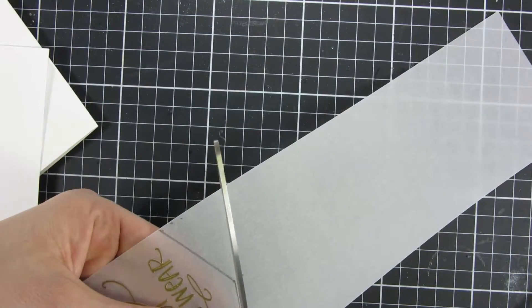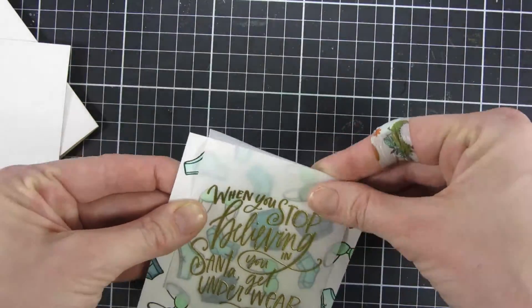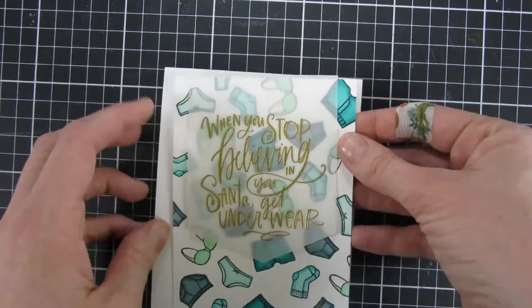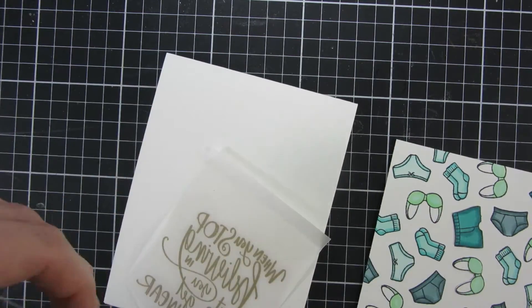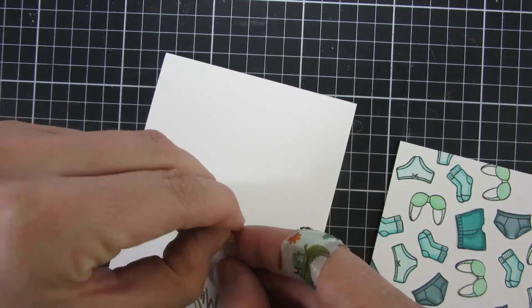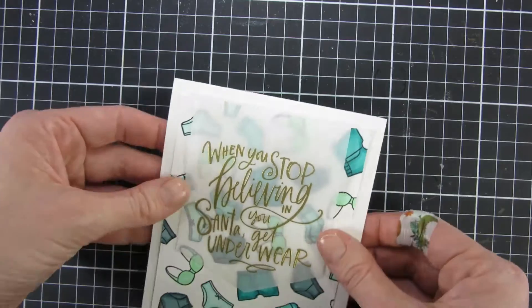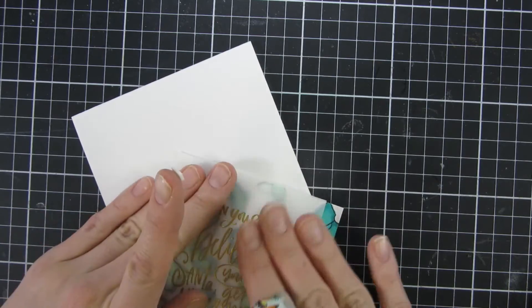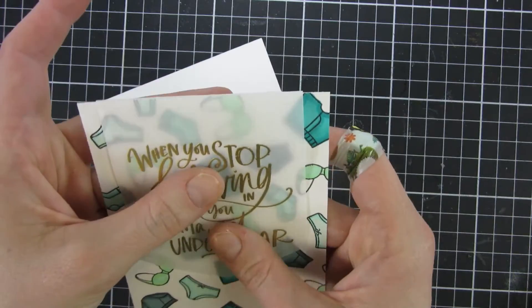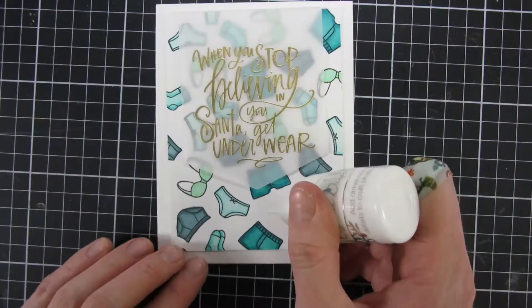I decided to create what I think you can call a banner. I marked out the center point using my grid mat and drew some lines up to that point to create this point on the vellum. Vellum doesn't like adhesive, so I wanted to make sure it got stuck to the back side — I just flipped it over my panel and adhered it there. I also used some adhesive to raise it up from the surface, to add a little dimension between the busy background pattern and the sentiment, to make sure everything was readable when the recipient gets the card.